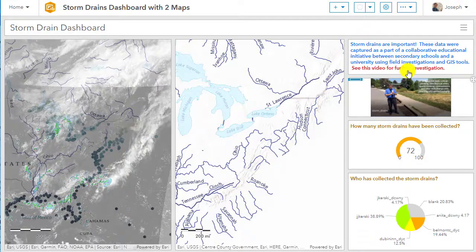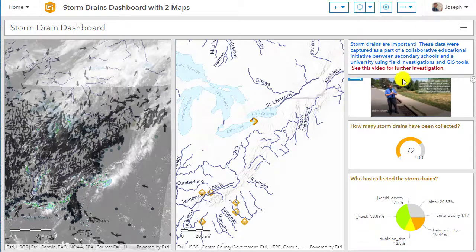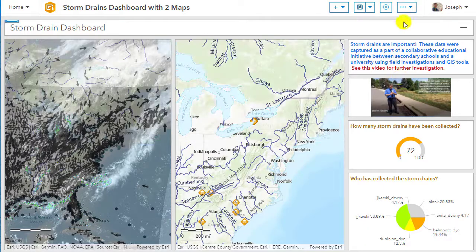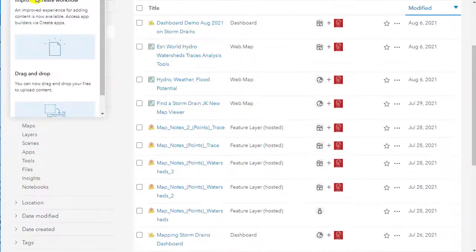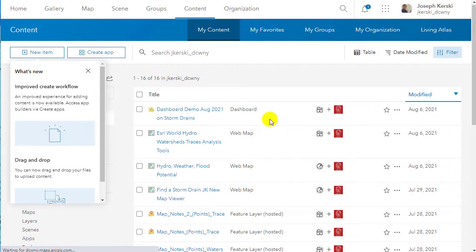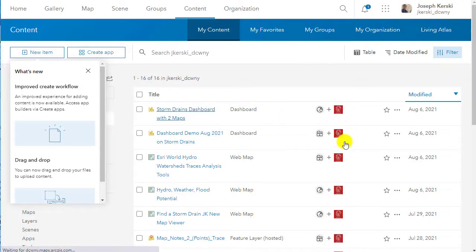But you recognize that it's pulling in a lot of data, which is amazing. You've got all this data streaming in as data as services at your fingertips. This is looking really good now, folks. I'm really happy with my dashboard here with the 2 maps. So I could save it, I could share it with groups, etc. All right, I've got some content here that didn't take me much to create, but let us see what we have at this point. We have at our fingertips several different content items inside our ArcGIS Online organizational subscription.